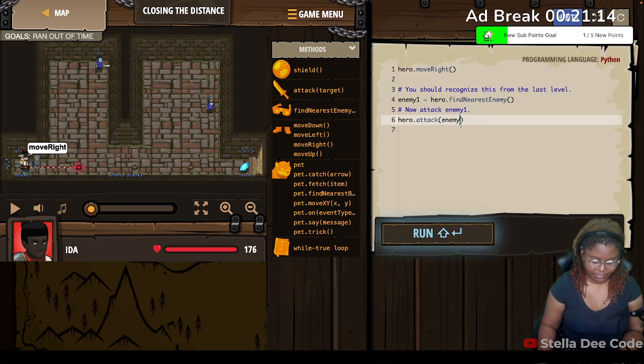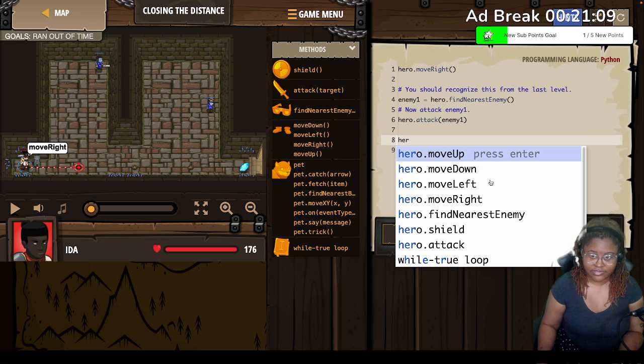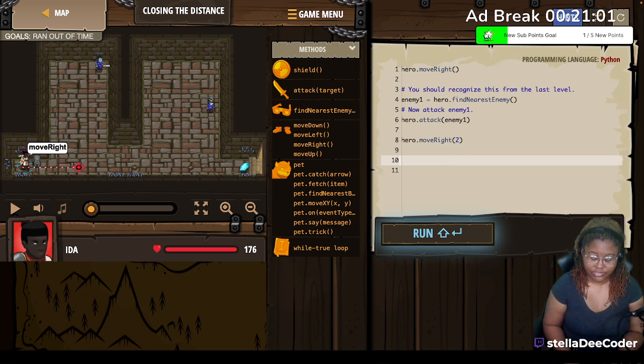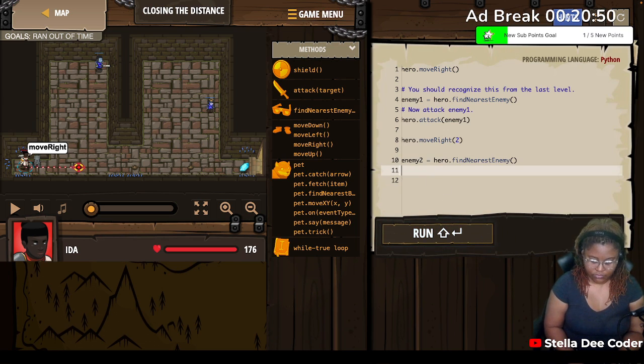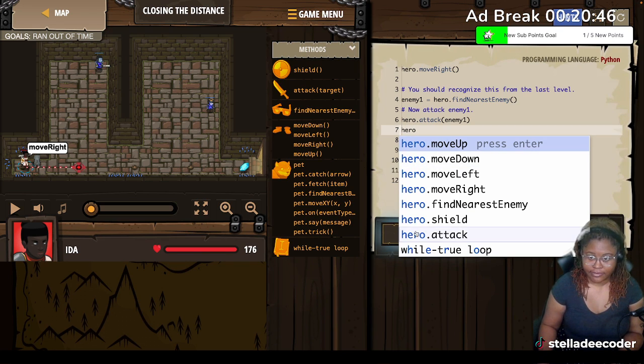We're gonna attack enemy 1 because that's the variable that is created. Boom. After we do that, we need to move right twice. And then we're going to create another variable. Name it enemy 2. And then we're going to... I think I gotta attack him twice. I forgot about that.